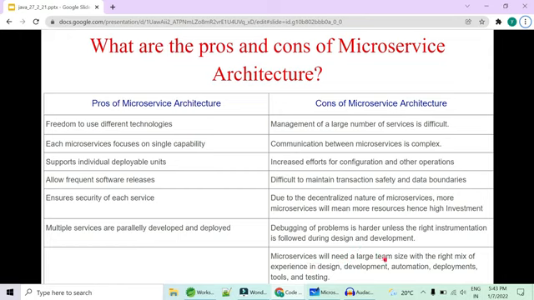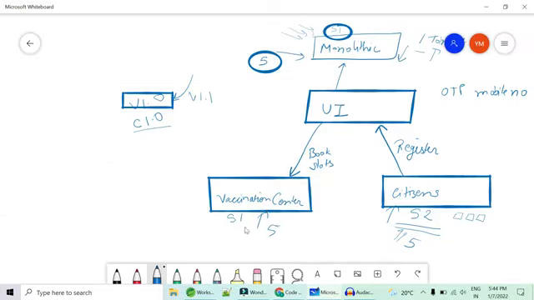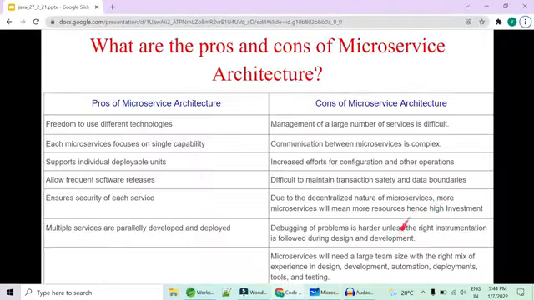Now microservices will need a large team size with the right mix of experience in design, development, automation, deployments, tools and testing. So why is that so? I've already told you that we need one team for the vaccination center, one team for the citizen service microservice.